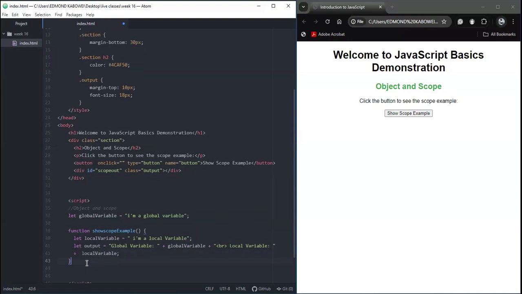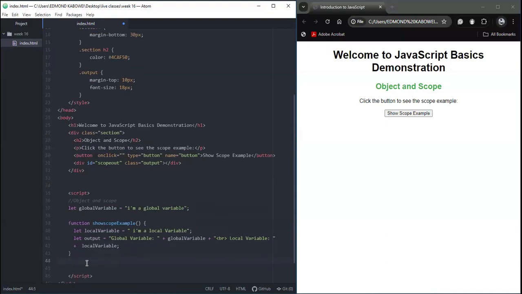Now we're going to see how this displays on the screen.